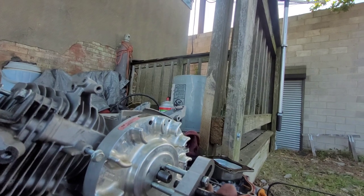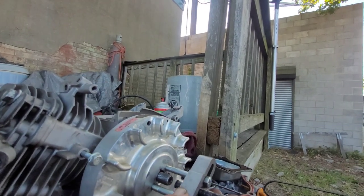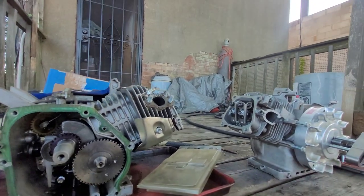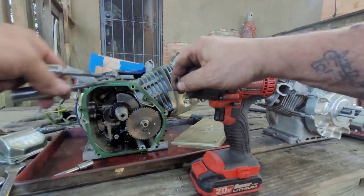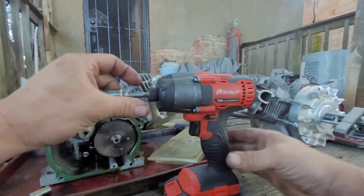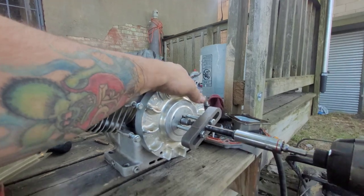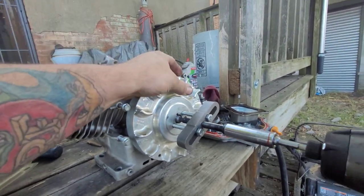That lined up correctly. A little more. Alright, that's a 9/16 for that.